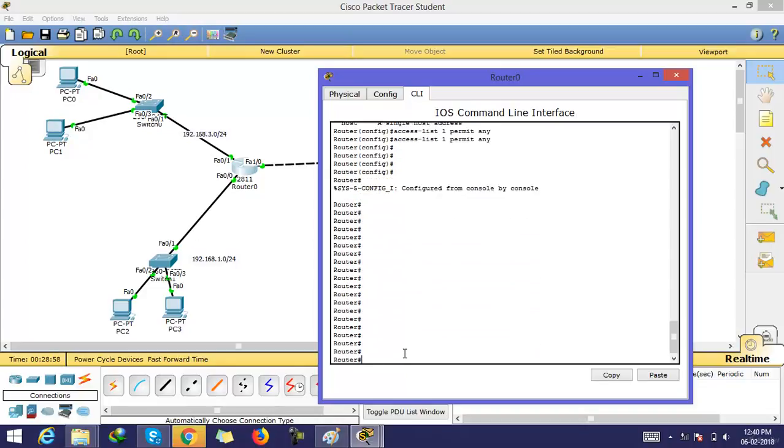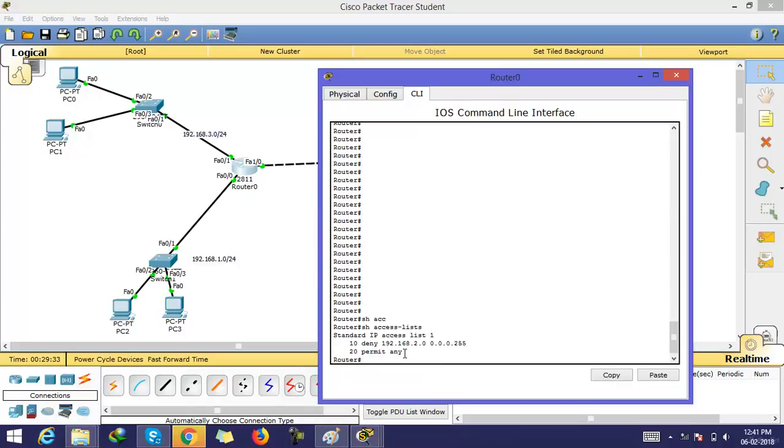Now for checking the ACL, the command is show access-lists. You can see here there is a standard IP access list. The number of the ACL is 1. The first statement, this is 10 and 20 are numbers, that are given by a particular algorithm to each and every line in the ACL.